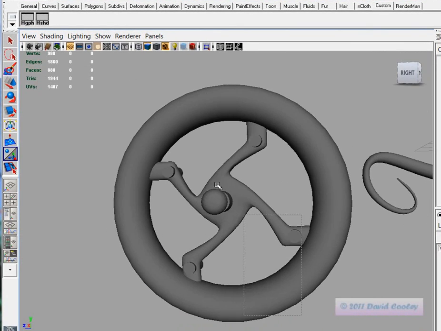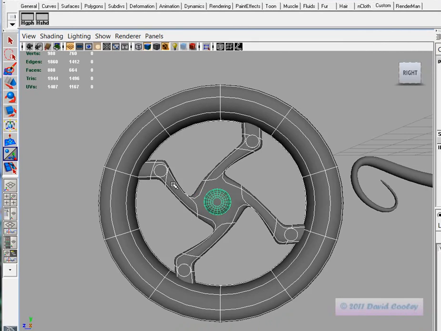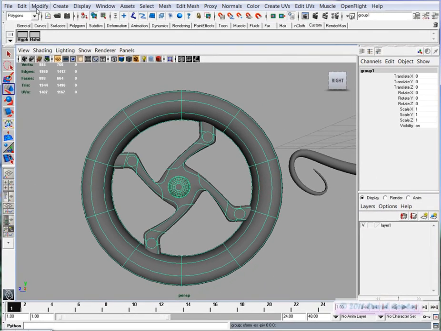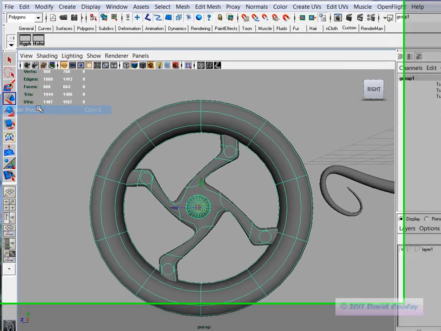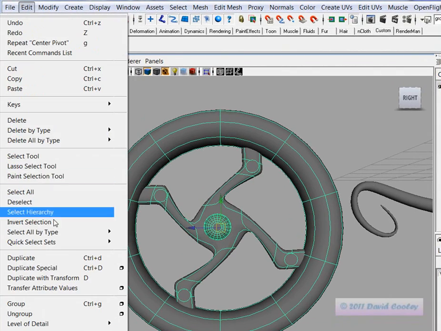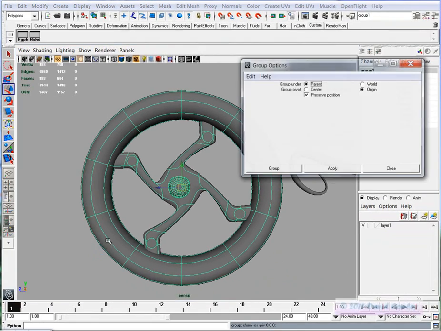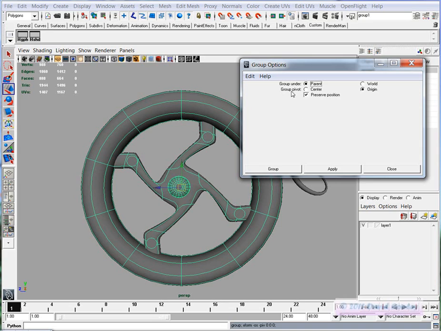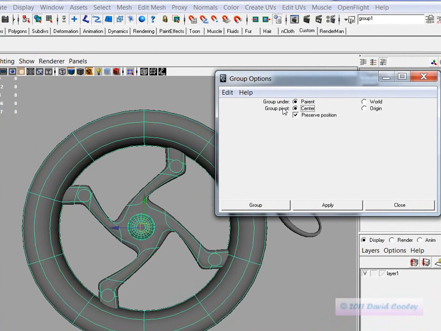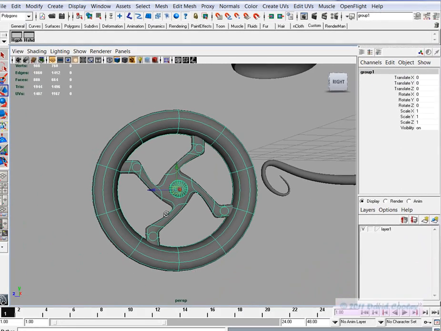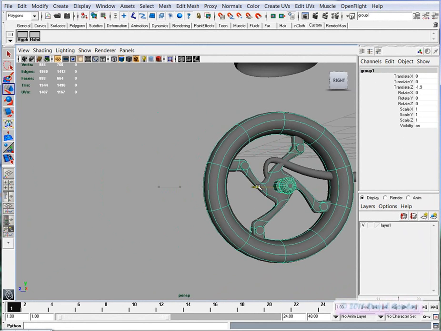Now with all of these objects, I'm going to go ahead and select all of them, hit Control G, modify center pivot, or you can always come back over to the options and say group, go to your group options and say the group pivot can be the center of your group rather than the origin of the world. You could just say that and hit group. That's entirely up to you. And then we'll just bring this over.